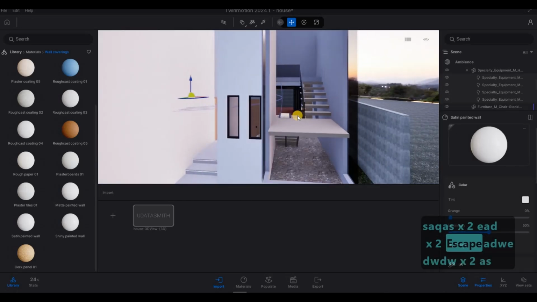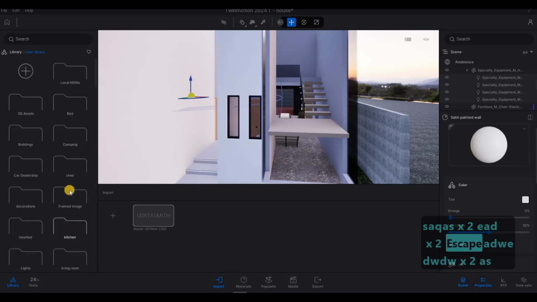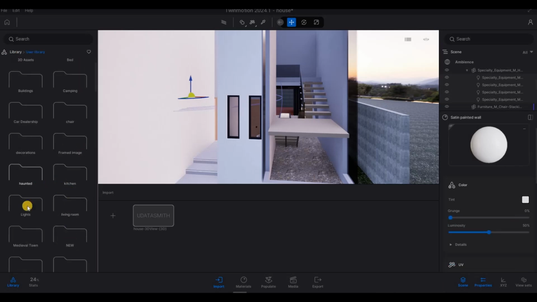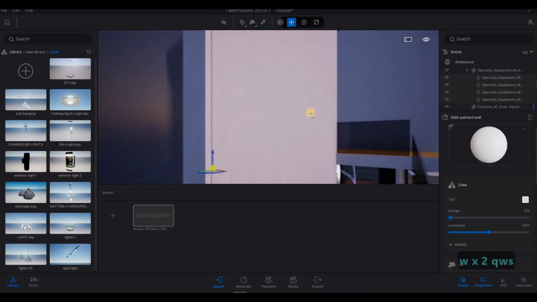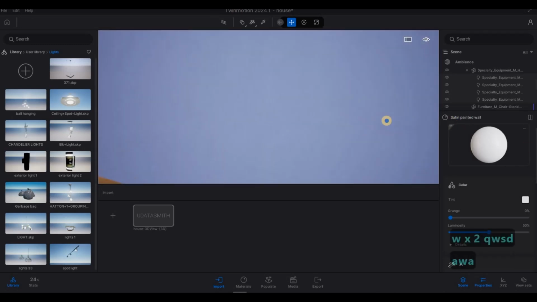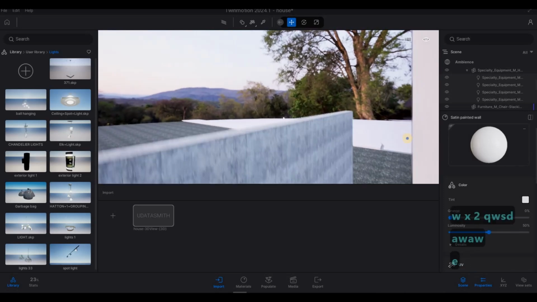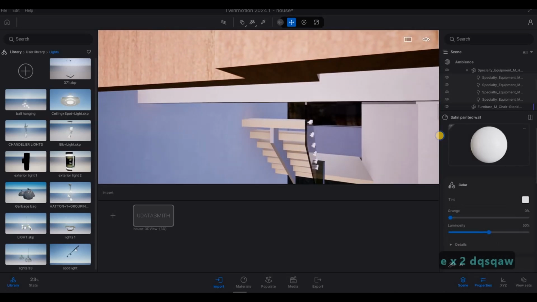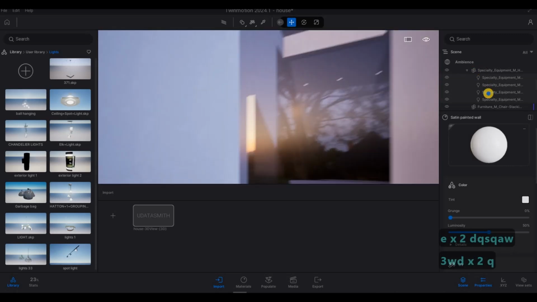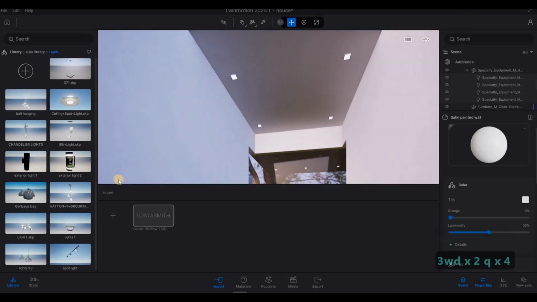And then of course we're gonna add in some user library stuff. So lighting, I'm going to add probably a nice chandelier here. I'm going to change the speed to probably 3 so that we have more control.